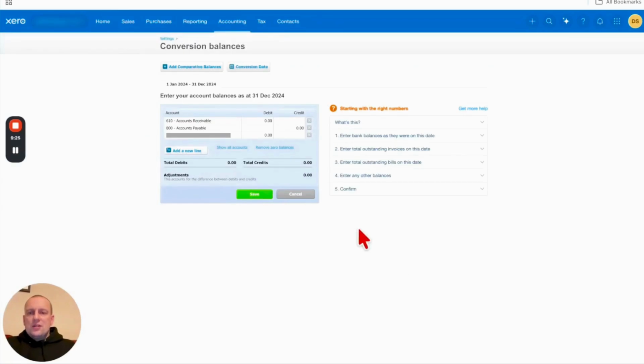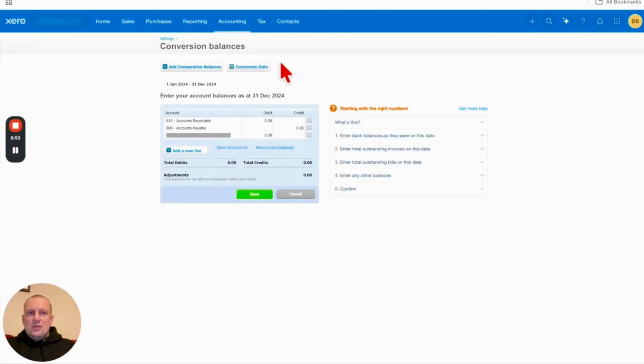Okay, so we're in conversion balances then. This company has a reporting date which ends on the 31st of December each year. I've got a set of accounts from the 31st of December 2024. So we basically want to put in our conversion balances as at that date. And that means all of the historical transactions that predate that are already stored in Xero, because the numbers will be accurate as at the accounts.